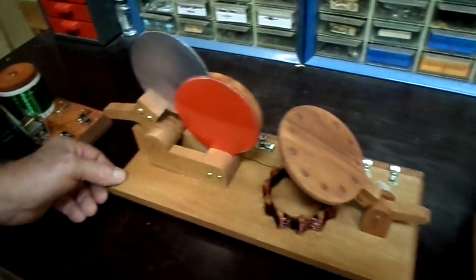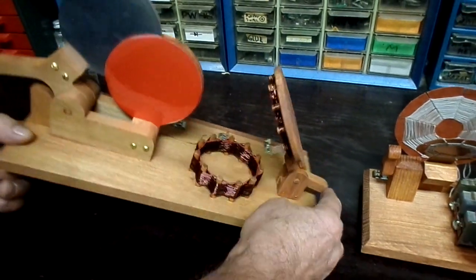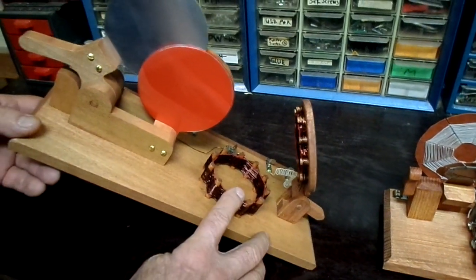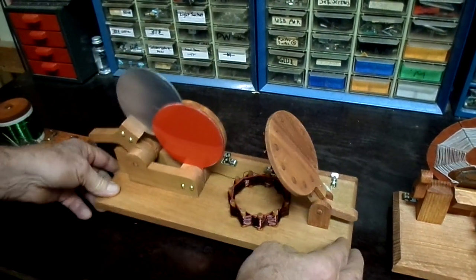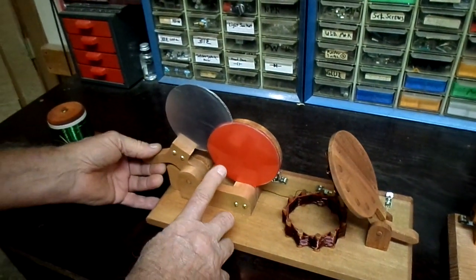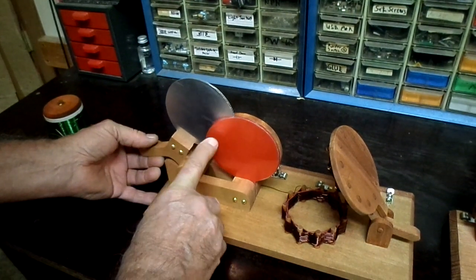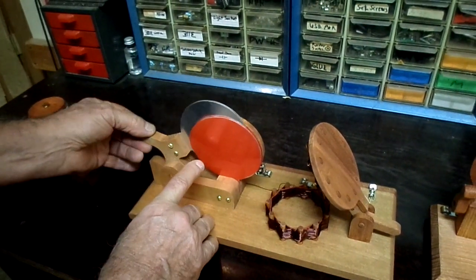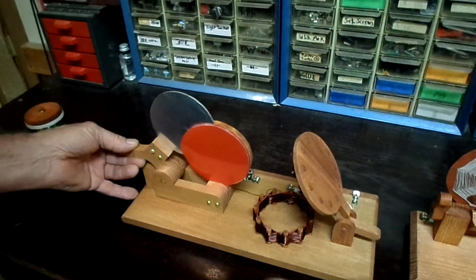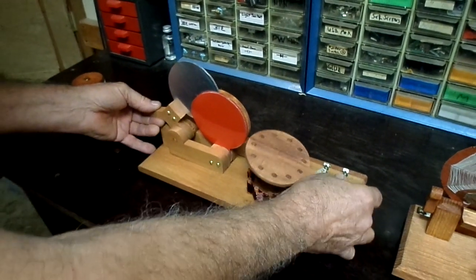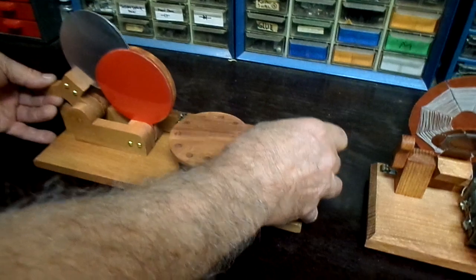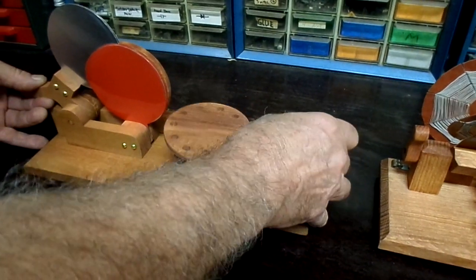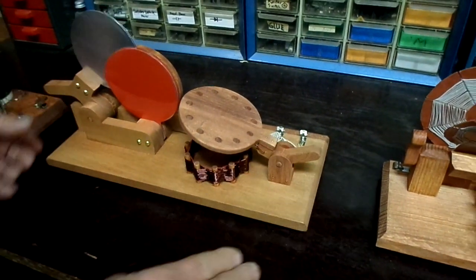This next one here is a broadcast band radio. And it's wrapped of basket weave coils. Homemade capacitor made out of aluminum and plastic separators to keep it from shorting out from binders, school binders. And so the inductance is coupled. The antenna is coupled to the secondary by moving that.